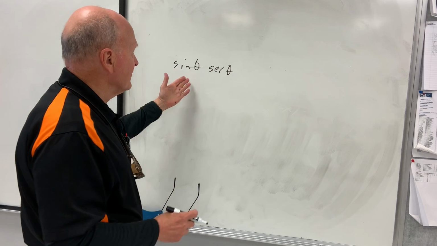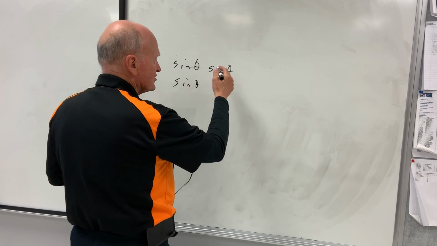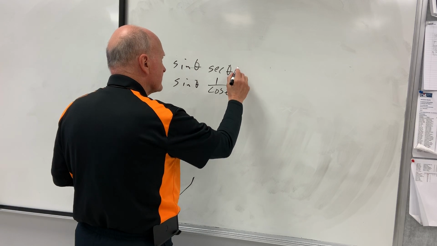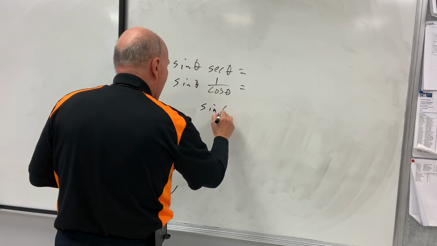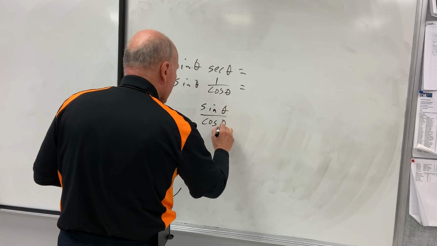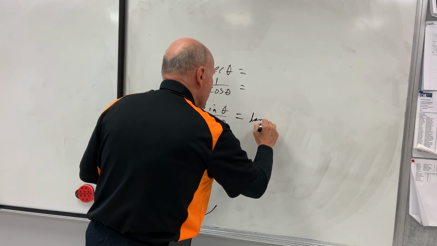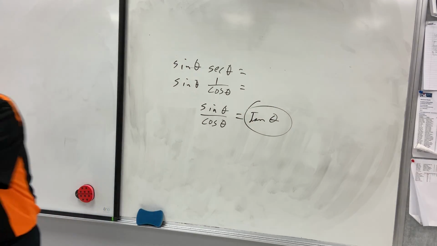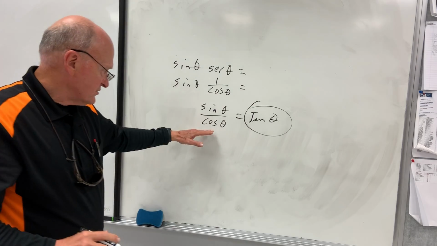So if I'm simplifying this one, I've got sine theta and I've got secant theta. Secant is the inverse of cosine, so that's 1 over cosine theta. Sine times 1 over cosine is sine theta over cosine theta. Look at your identities, and it should say on there that sine over cosine is tan theta. This is my simplified form. And let me look and make sure they put that on there. And they sure do. They have tan x is equal to sine x over cosine x.